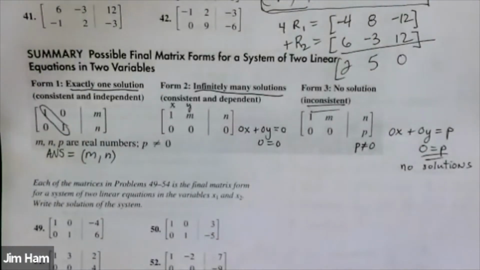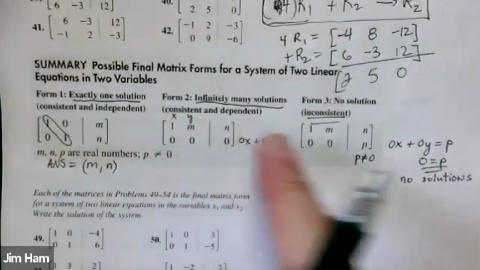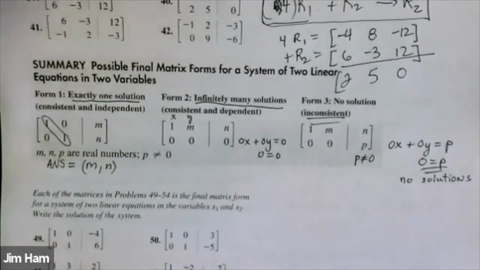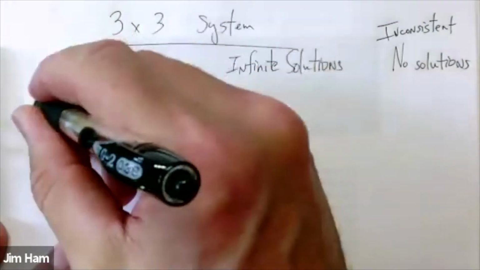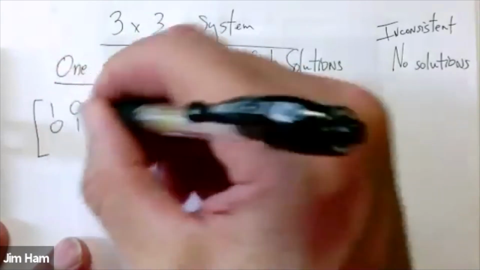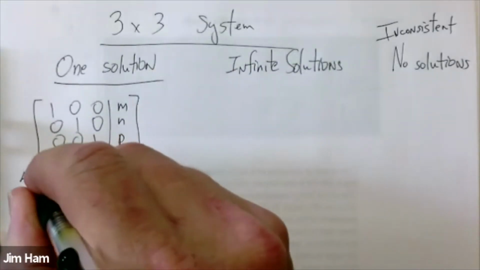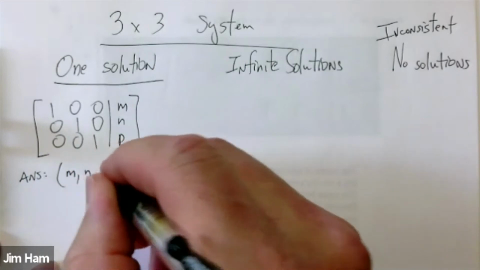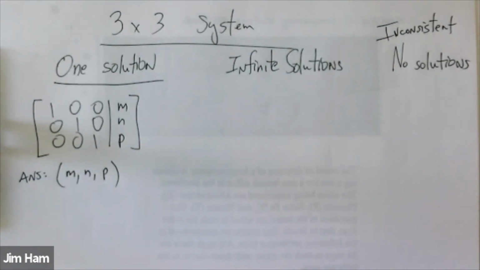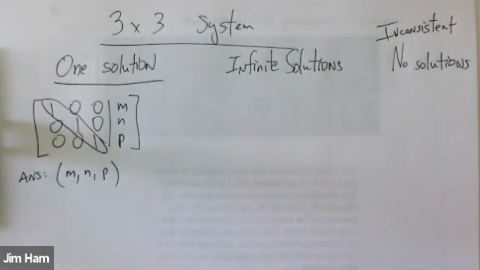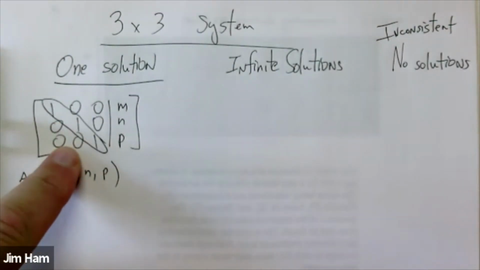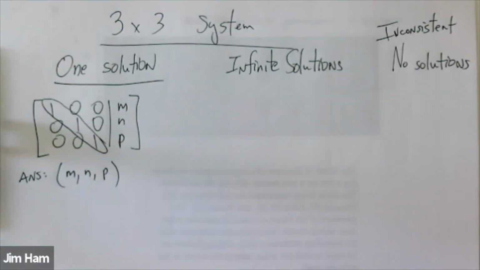All right, let me just jump you up to a 3x3 and give you the same matrices if you're working with a 3x3 system. Okay, so if you have a 3x3 system of equations, the format's going to be the same. You're going to have 1's down the main diagonal. You're going to have zeros above that diagonal and zeros below the diagonal. And then your solution is going to appear over here in the right-hand column. It's going to be an ordered triple this time because there are 3 variables, 3 unknowns, 3 equations.